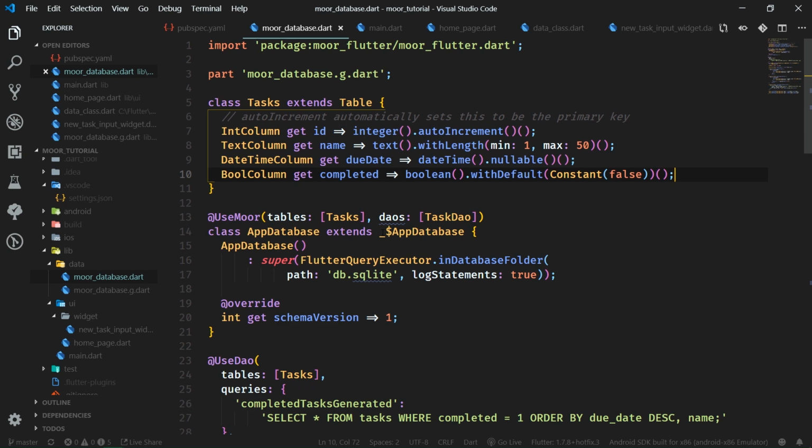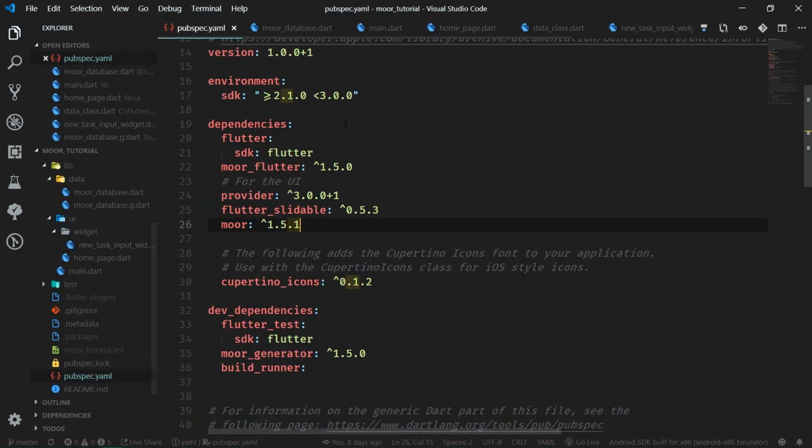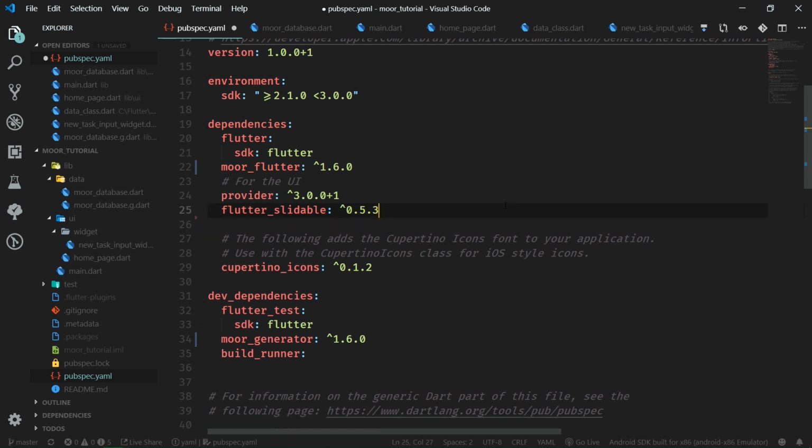First up, let's go to pubspec YAML, and we are going to update a few packages and also add the new Flutter material color picker package. So let's just first update Moor Flutter to be version 1.6.0. This is the newest one. It doesn't change anything for us, but it's just a good thing to always update your package versions. Obviously, you will probably have some other version in here if you are watching this in the future, but the fundamentals should not change. We can now even remove this Moor because now the version is the same even for Moor Flutter and for the Moor core package.